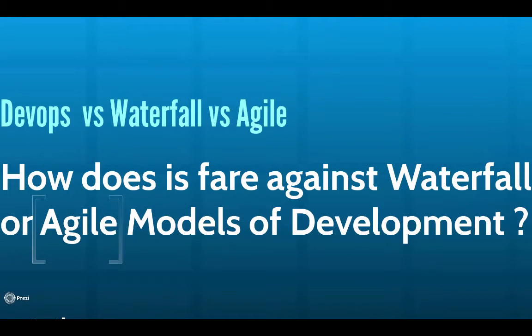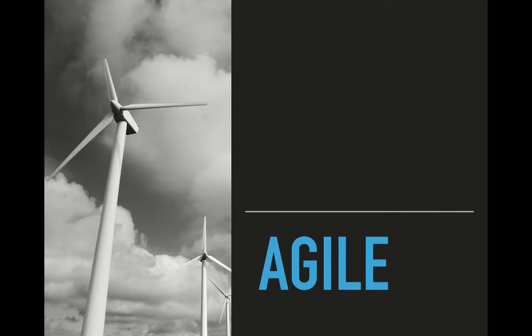Now, this is an interesting question. You might have heard of agile methodologies. There are different models of software development. There was a waterfall model, and then we started talking about agile, which got really popular, and then came DevOps. So, does DevOps replace agile and waterfall? What do you think? What are your thoughts on it? Where does it fit in? Does it go along with either of those? Towards agile, yes.